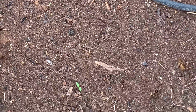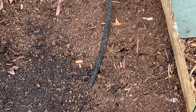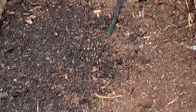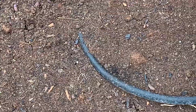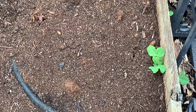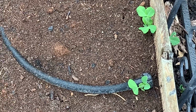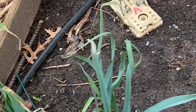I have in this bed my asparagus, which is slowly coming up, and I'm super excited about it. But again, the rain will help let it come up, but it's just not coming up fast enough because I love my fresh asparagus. I have a couple of French peas here in the corner and along the trellis, and I think I planted a couple of cucumber seeds, but they didn't come up yet. It's still too cold. So I'll probably start some cucumbers inside.